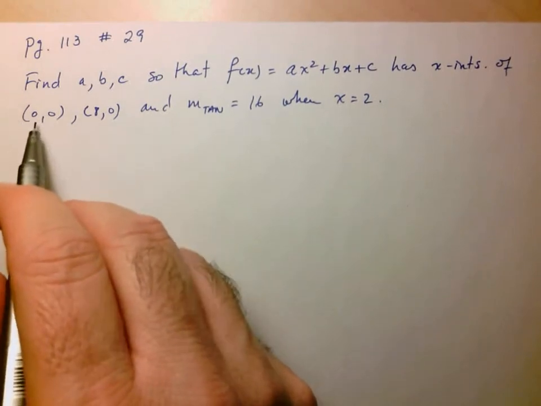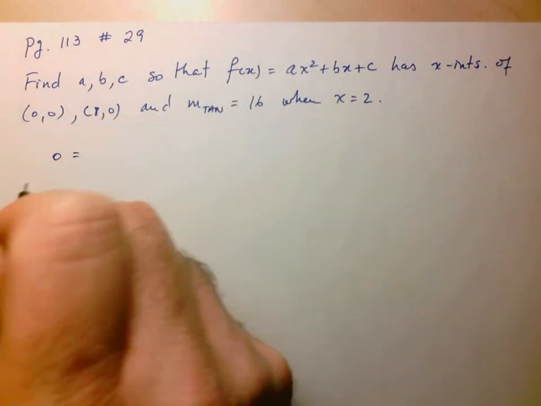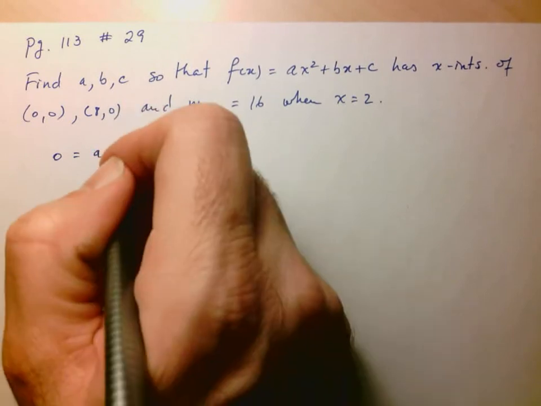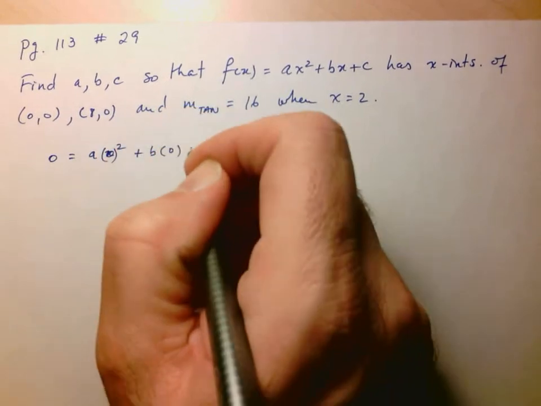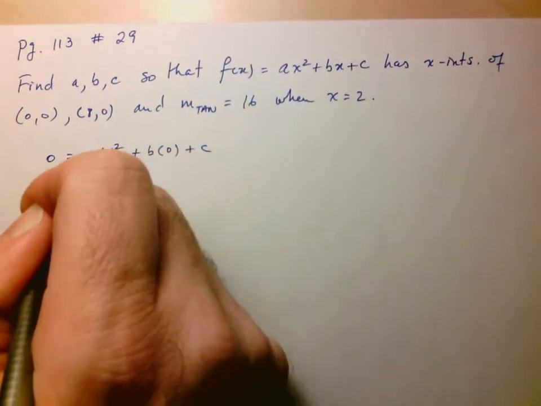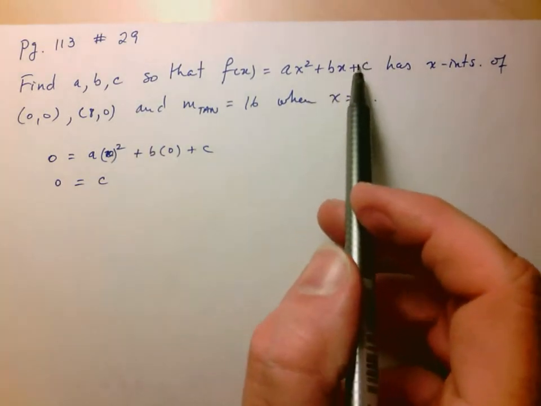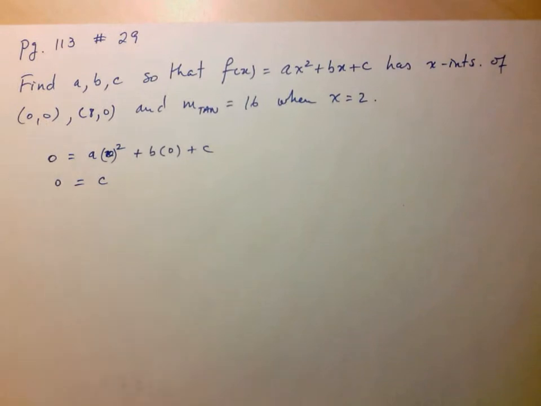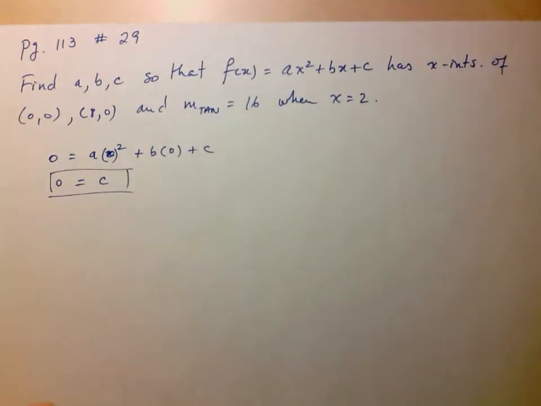If this has an x-intercept of (0, 0), that means that when y is 0, x will also be 0, and I think we know what that's going to give us. 0 squared plus b times 0, plus c, and of course that just tells us that the c value is equal to 0. We should have known that because c represents the y-intercept, and (0, 0) is not only an x-intercept but also the y-intercept. So we've got one of our variables done.